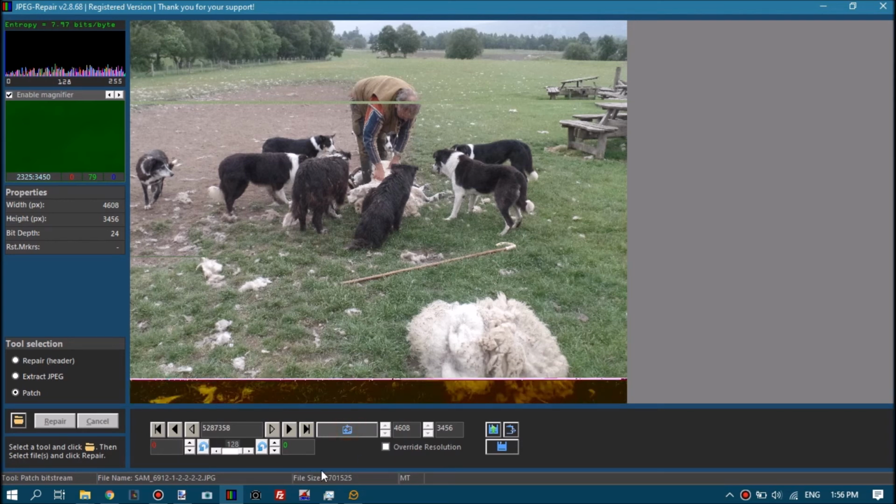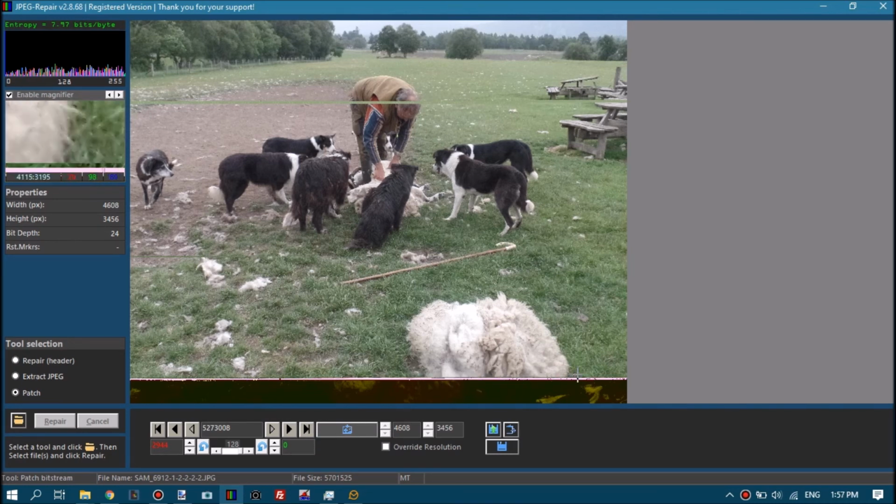So let's say I click too high. Now often you can already see another line popped up here, another line above the original corruption, another line of distorted MCUs. So then you know, okay, one line down and we'll have the right spot.